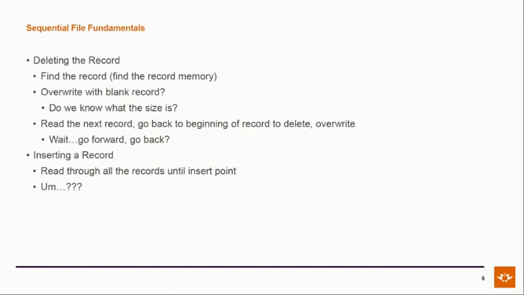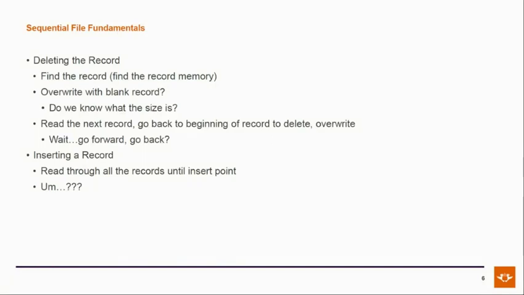And then the last thing is inserting a record. Read through all the records until the insert point. Okay, but where's the insert point? How are you going to find this insert point? Is it at the end of the file? Is it at a specific location? How do you determine what the insert point is going to be?